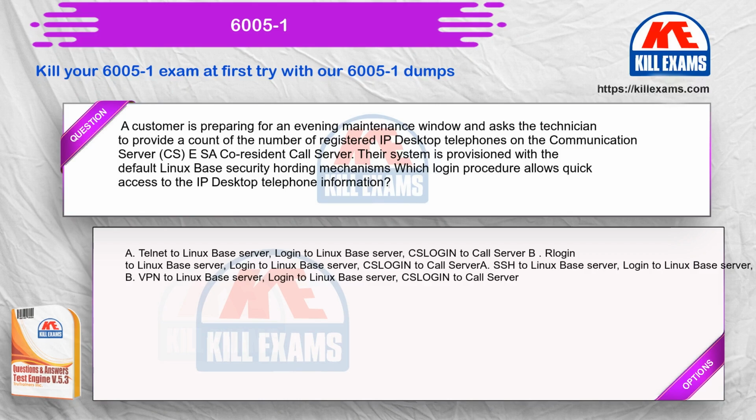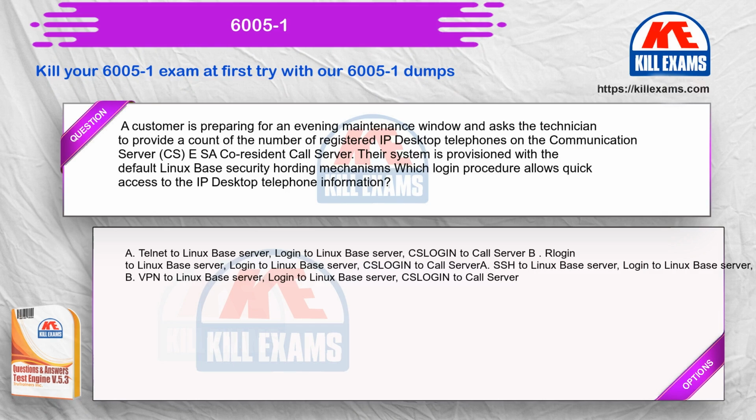A customer is preparing for an evening maintenance window and asks the technician to provide a count of the number of registered IP desktop telephones on the Communication Server (CS 1000E) co-resident call server. Their system is provisioned with the default Linux-based security hardening mechanisms. Which login procedure allows quick access to the IP desktop telephone information? A. Telnet to Linux-based server, login to Linux-based server, CS login to core server.